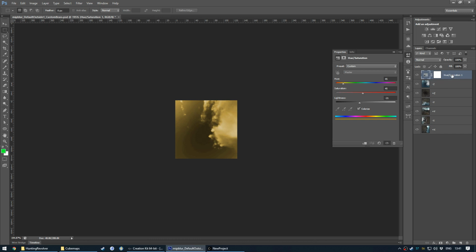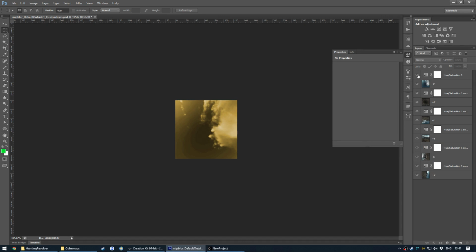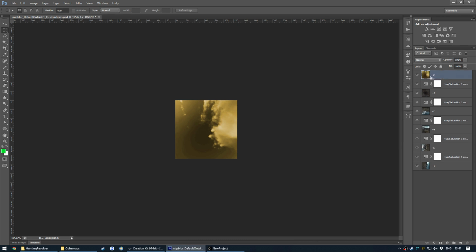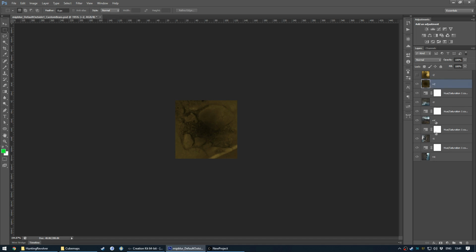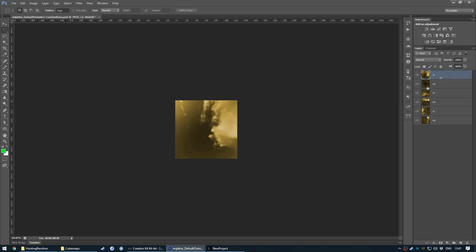Now I'll copy the hue saturation onto each layer, because we're going to collapse these down so that they actually apply to the layer. I'll select the top layer and hit Ctrl E, and that collapses it onto there. All the layers below are being affected by the top adjustment layer, but as soon as we collapse one, it stops working on the ones below. So we need one for each layer, basically. Now every single direction is tinted.